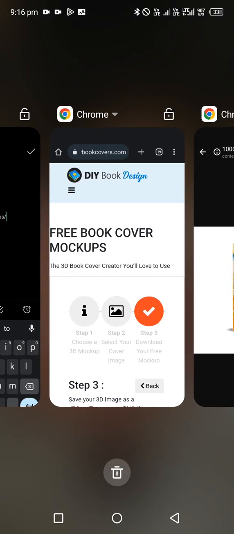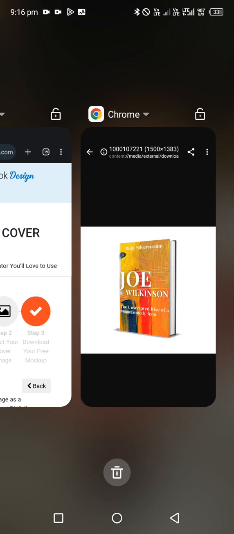Now, I've never tried uploading this on Amazon before, yet I see people uploading it. But if I were you and I wanted to upload it on Amazon, you know Amazon doesn't accept this size, so you'd want to take it to Canva to resize it to the size Amazon wants us to use. So let's go to my Canva.